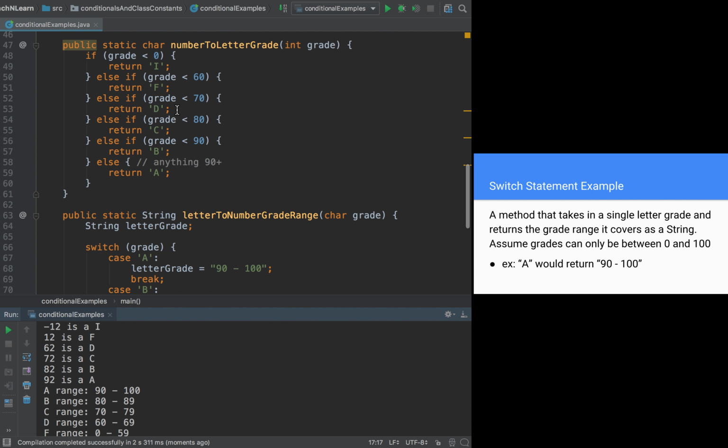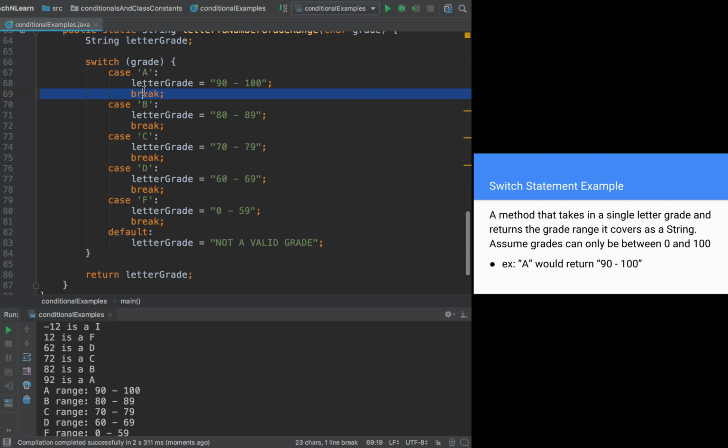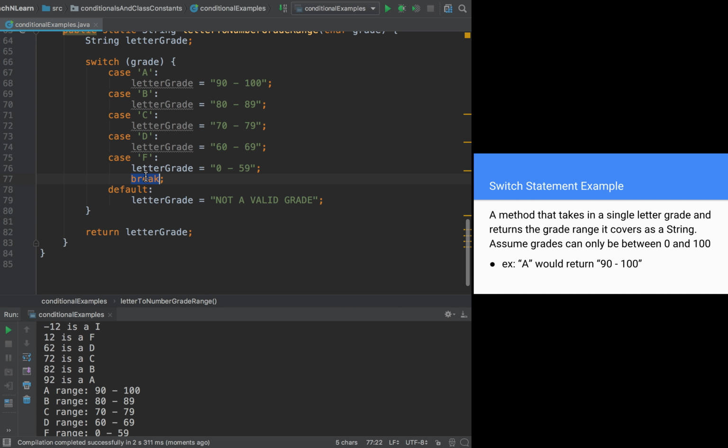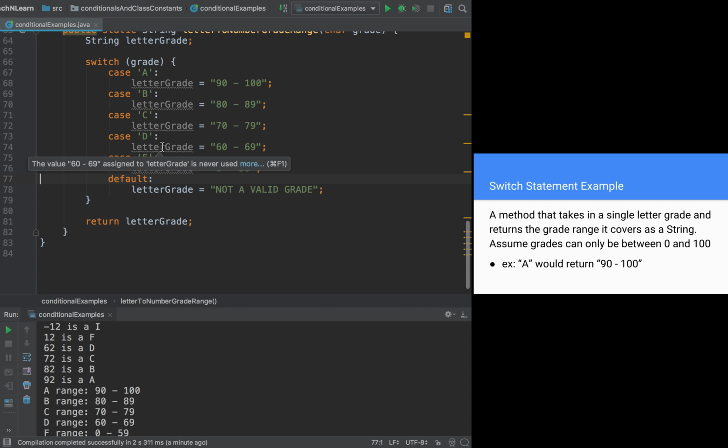So let's see what happens if I remove all these break statements, just so that you can see what's going on. So I have all these saying it's assigned but never used. That warning is just kind of there for now. What it's saying is that it gets reassigned before it's ever actually used again. And that warning would be indicative to you that you had maybe forgotten your break statements, but it's not telling you exactly that you forgot your break statements.